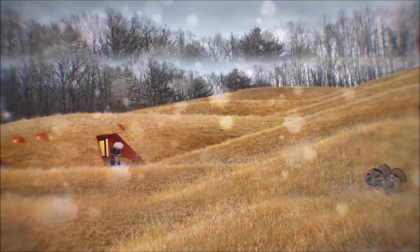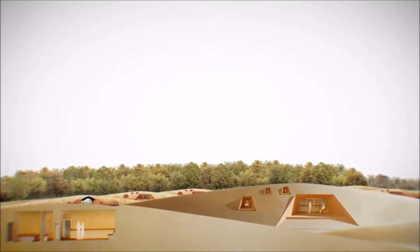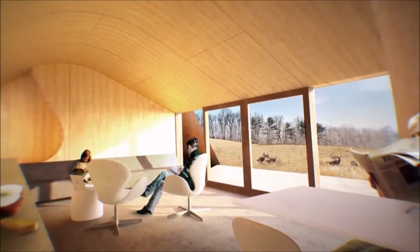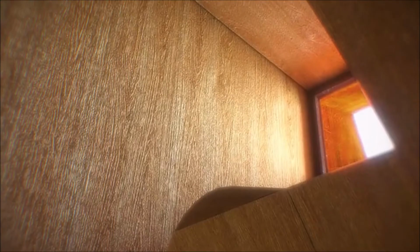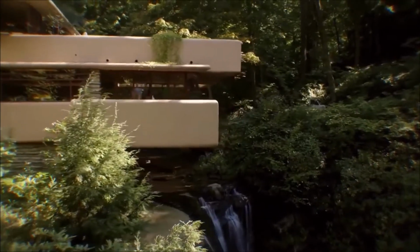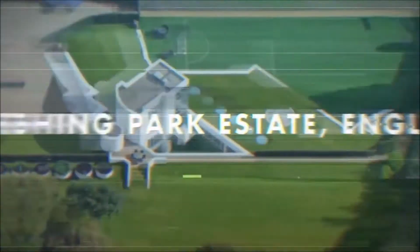The design competition asked for proposals that fit in with the surrounding landscape and could be constructed in harmony with nature. The underground cottages will utilize the natural heating and cooling properties of the surrounding earth, recycle gray and kitchen water for use in the toilet, and will feature environmentally friendly materials and solar passive design. Almost 100 years after Falling Water was designed, it is still inspiring world-class architecture.